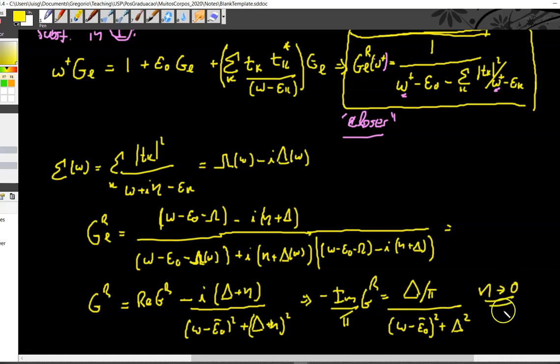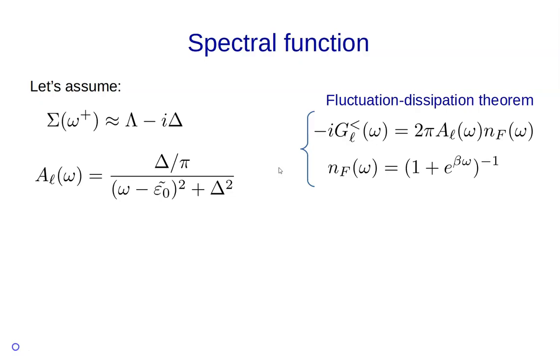Notice that eta going to 0 doesn't necessarily mean that the imaginary part here is going to 0. We can discuss that this comes from an integral part, and there might be many poles here and so on, but here at least this delta might be small, but might not go to 0 as eta goes to 0. So let's assume for now that it's a constant, and usually that's a good working assumption, especially if you have many levels here, but I'm not going to go into that. But okay, so this has a Lorentzian shape. And let's see what we can do with that. So here's the spectral function, and we are assuming this. And this is the form that I calculated.